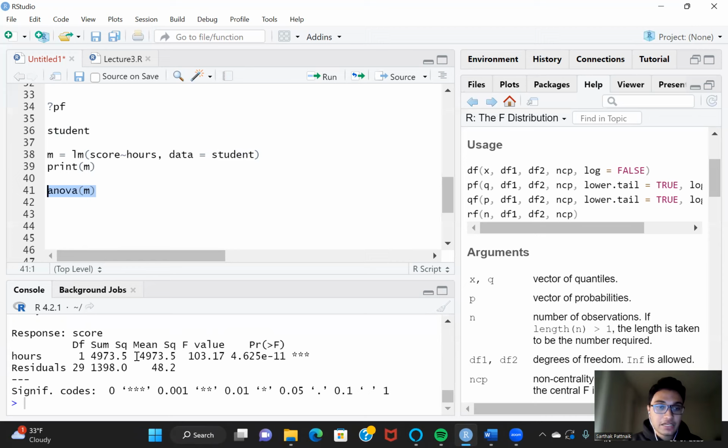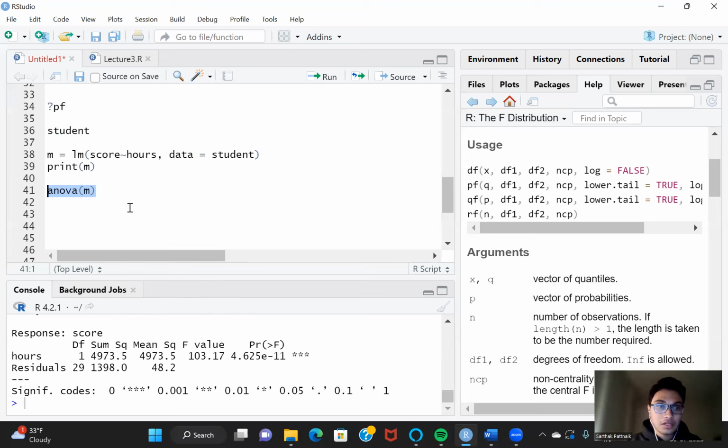This is my mean sum of squares. This is my F value. So the F statistic value in this case is 103.17. This is the value for the test statistic. So your test statistic, you can directly get it from your ANOVA table, right? You give the anova function and it will return to you your F statistic value. Now you have your test statistic. Now you need to compare your test statistic with the critical F value.